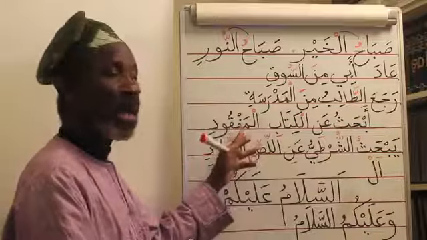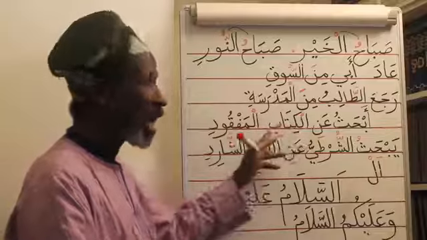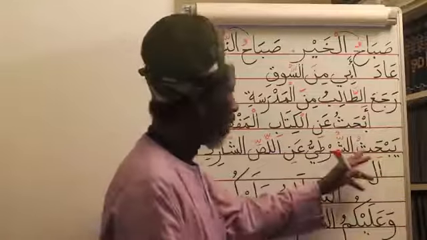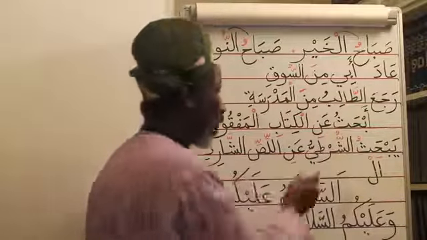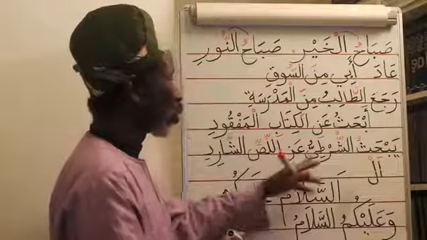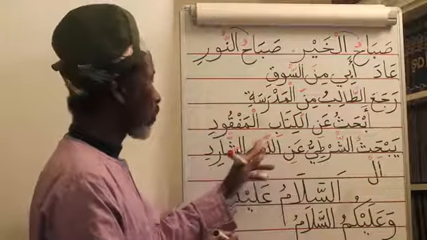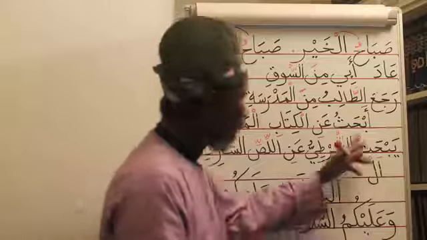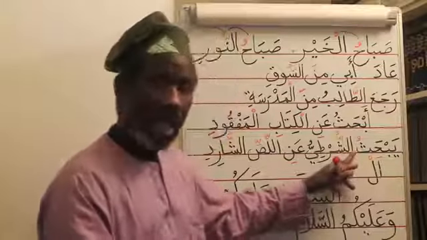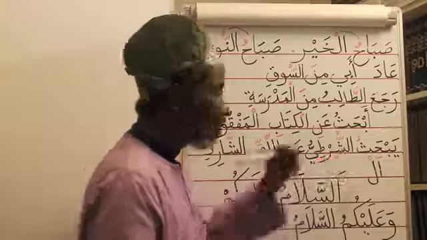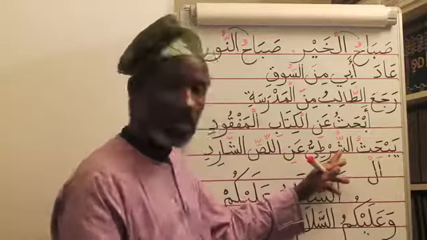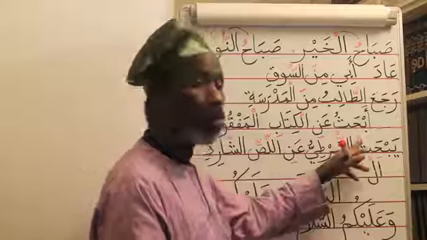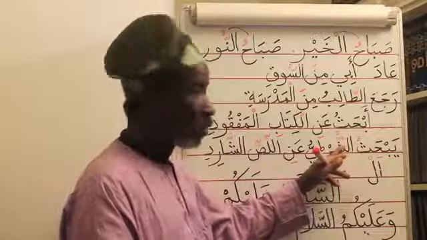أبحث عن الكتاب المفقود, meaning the missing book. Next sentence. يبحث الشرطي عن اللص الشارد. Let's analyze this. يبحث. Again, alif is silent because it's not at the beginning. Lam is silent because sheen, which is a sun letter, comes after it and is carrying the shadda. Therefore, you link the thu with the first sheen, which is carrying sukun.